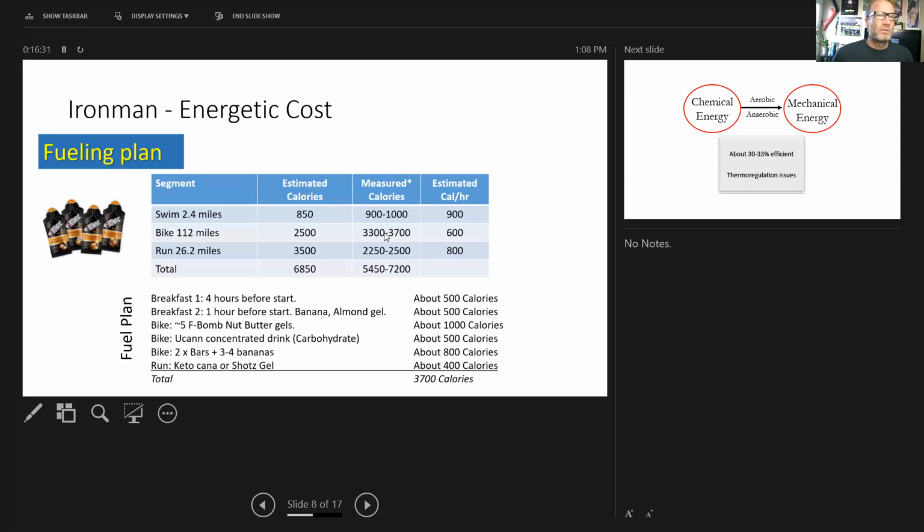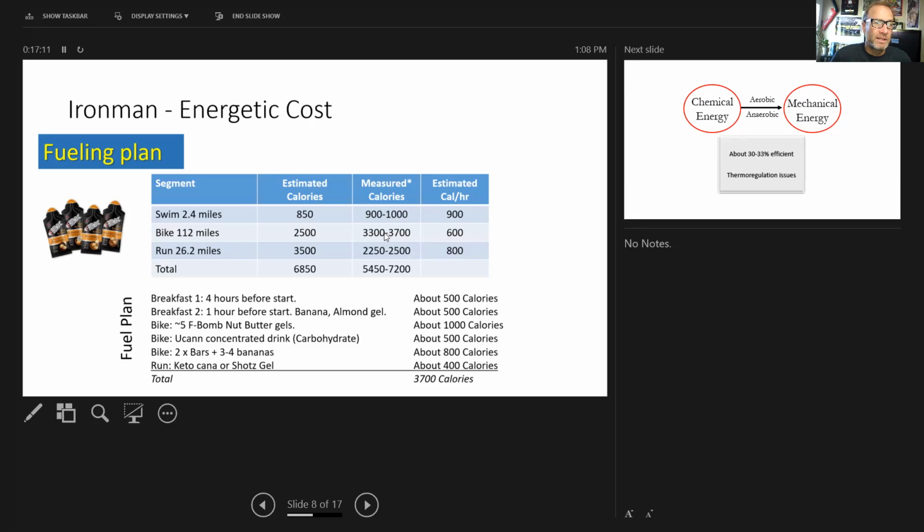So, putting things in motion, I need to have a fueling plan when I approach each of these races. I need to know what type of fuel I'm going to take in, how much I'm going to take in, and the timing of taking that in. So here in this slide, I have a fuel plan. Plan out the breakfast, because we know what was eaten last does influence what is going to be used in terms of substrate. So I think carefully and practice carefully the type of fuel used for breakfast.